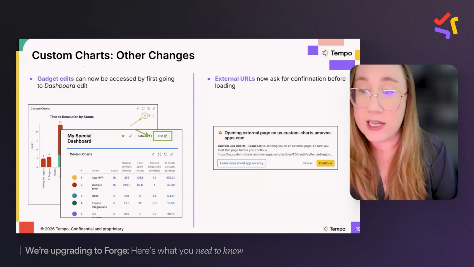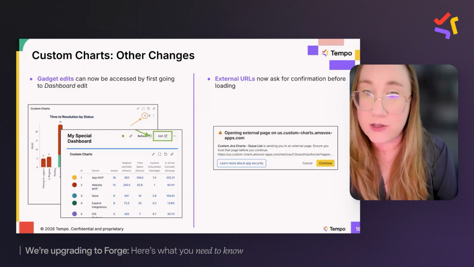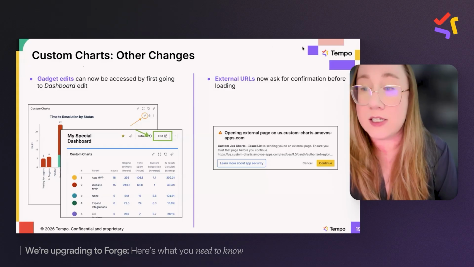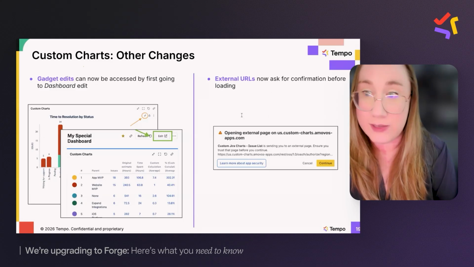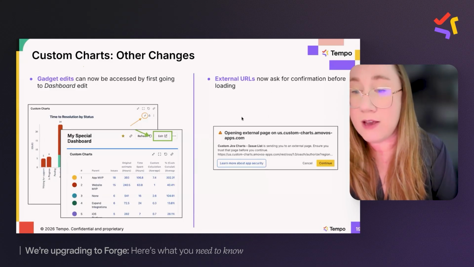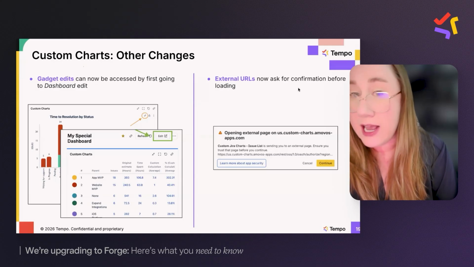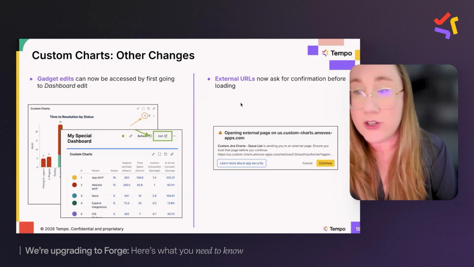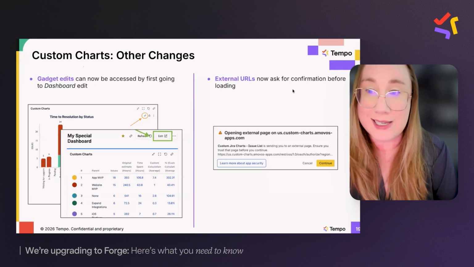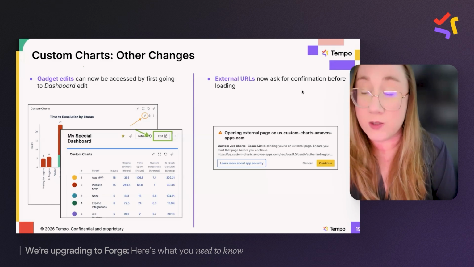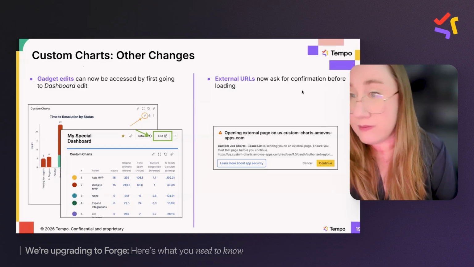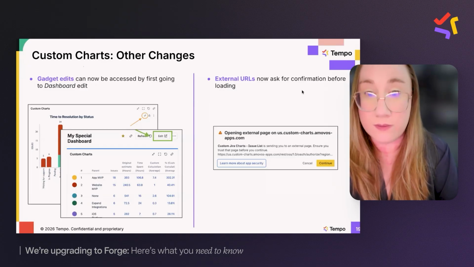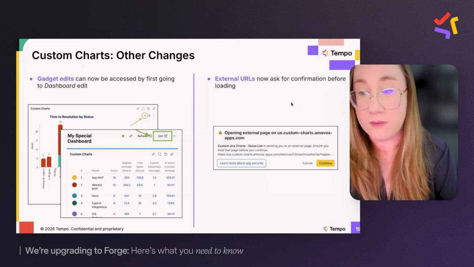The second is a change for external URLs, and this is going to be across the board for Forge. Specifically, if external URLs are not explicitly defined in our manifest so that the system isn't aware of them in advance, you are going to be receiving a pop-up now just saying, hey, this is trying to take you somewhere else. Make sure you're okay with it before you go there. This is common security functionality seen across other sites as well. So I do think that this is a change for the best, but it is something to be aware of, and it is expected behavior.